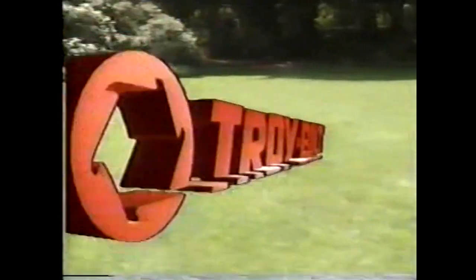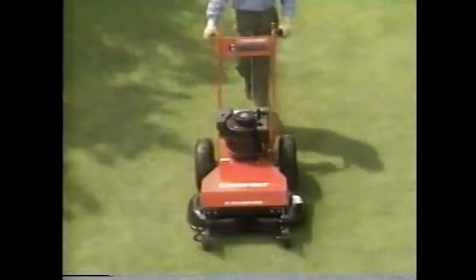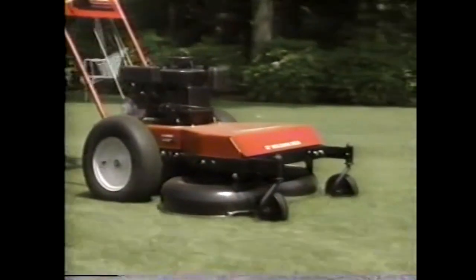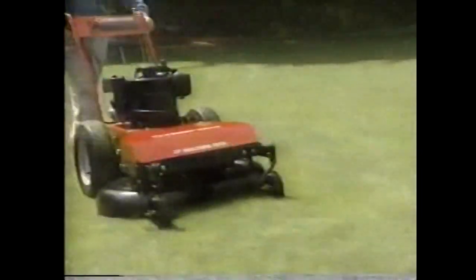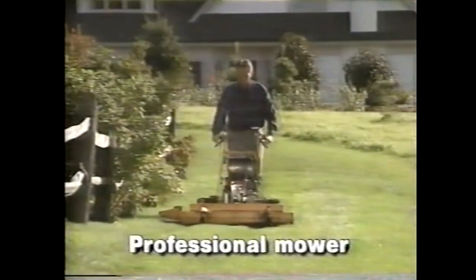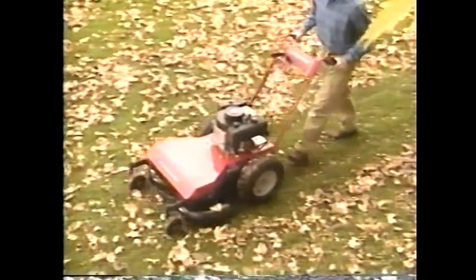If you want professional mowing results like this in half the time, discover the Troy-Bilt Wide Cut Mower. The Troy-Bilt Wide Cut is 50% wider and twice as fast as ordinary mowers. With a big 33-inch cutting width, a powerful 8-horsepower engine, and super easy automotive-style differential steering, you'll mow faster, trim closer, and maneuver more easily than ever before. In fact, you'll get all the benefits of a professional mower for hundreds of dollars less. Plus, the Troy-Bilt Wide Cut is a state-of-the-art mulching mower, too. This twin blade deck cuts and recuts clippings until they practically disappear. No more bagging or raking ever again. You can even mulch fall leaves.